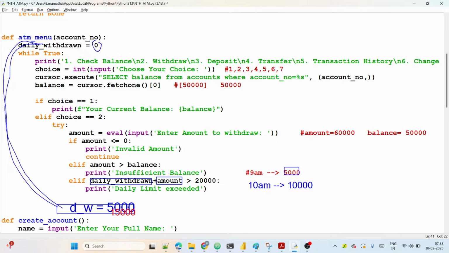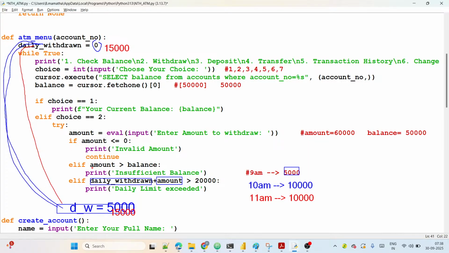Right? Next again at 11 a.m. you went to the ATM, you are trying to withdraw again some 10,000 rupees. Right? Now already how much withdrawn amount is over, guys? 15,000 over already.